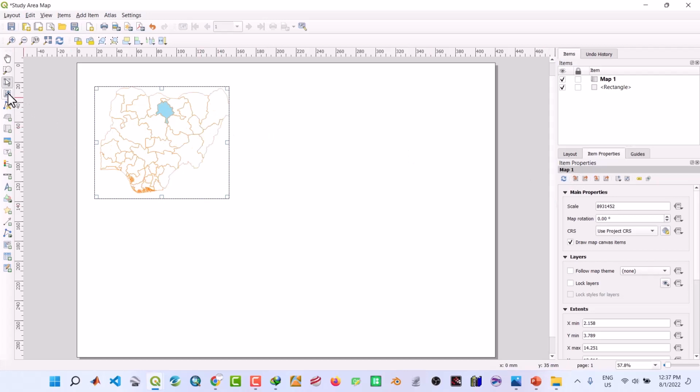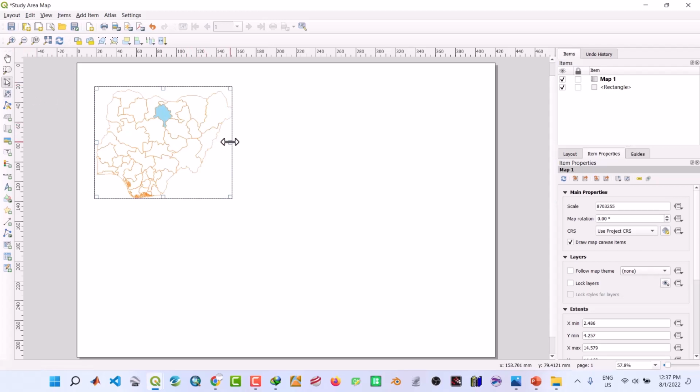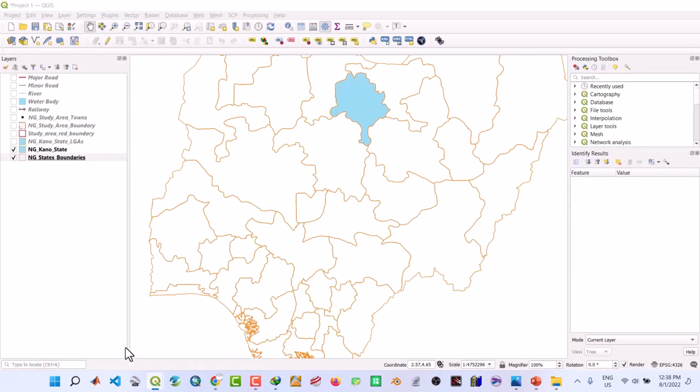So now let's move it. Click on here and then drag it, position it well. Then move here to expand this box a little bit. Then click here to move it. So let's see.